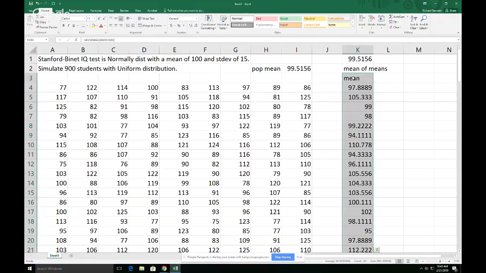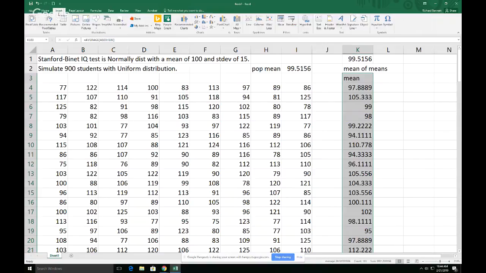Who says it will look skewed? 1, 2, 3, 4, 5. Who says it will look like a rectangle? 1, 2, 3, 4. Who says it will look like a bell curve? Nobody? Okay, here we go. Suspense is killing me.